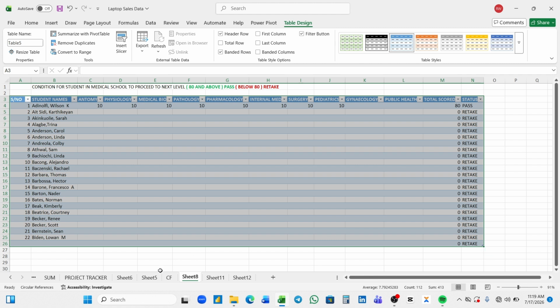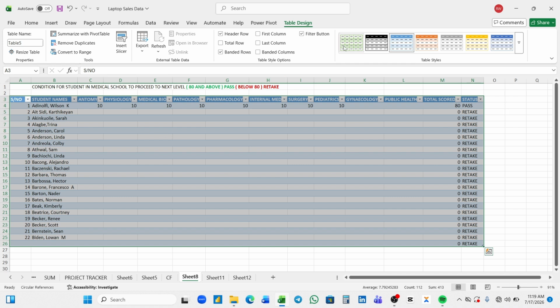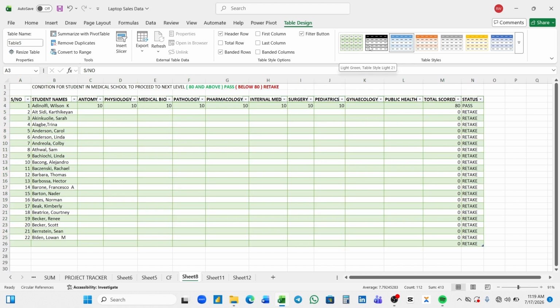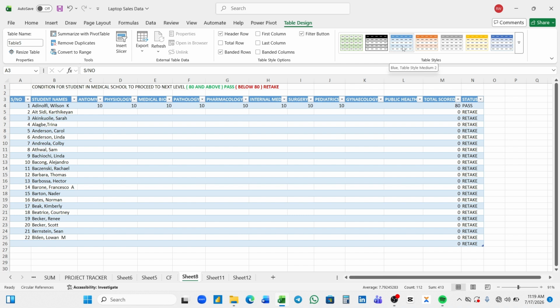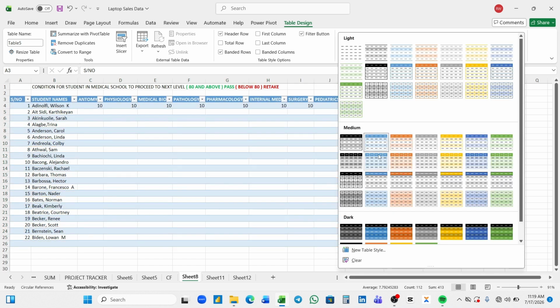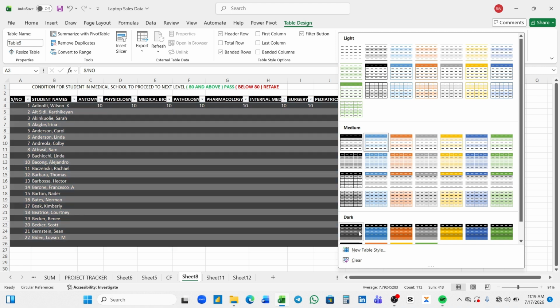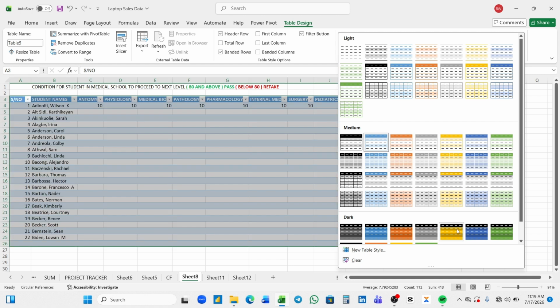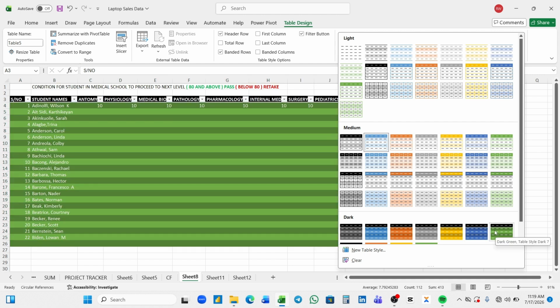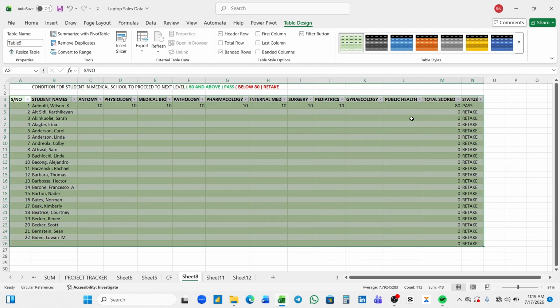This is the table. So we are getting here one by one. So you applied the table already. So you can change your table design here. You can change the color. Choose any color that you like. You can come here to change the table design. Can you see it? We have so many table designs here. You can use any one that you like. Okay, let us use this one. Or let's change, we don't want it to be like the first one. So let's use this one.